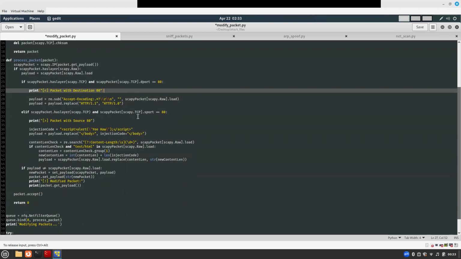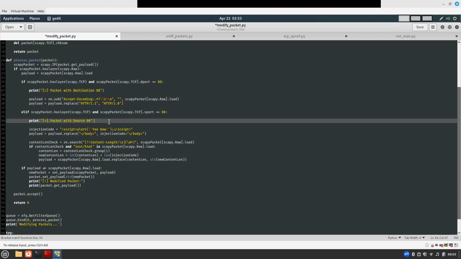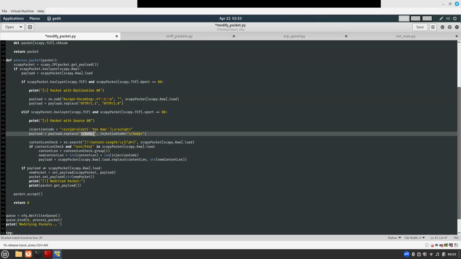And so what we do here is we check the source port, and all we're doing is defining this injection code just so it's easier to pass around. All I'm doing is creating a JavaScript alert. And all we're going to do is replace the body closer in the raw HTML with the script call followed by the body closer. So we're just going to insert it as the very last thing, that way we know we're not interrupting any rendering. If I didn't make this an alert, it would go largely unnoticed.